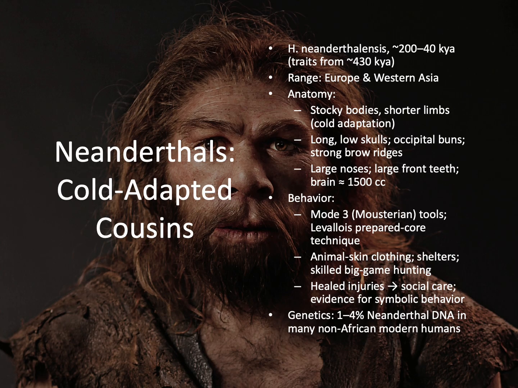Their front teeth are relatively large and often show heavy wear patterns that suggest that they were used as tools, for clamping and gripping objects that the hands then manipulated. Their brains are large, often in the range of 1,500 cubic centimeters, so overlapping with and sometimes even exceeding the average brain size of modern humans.